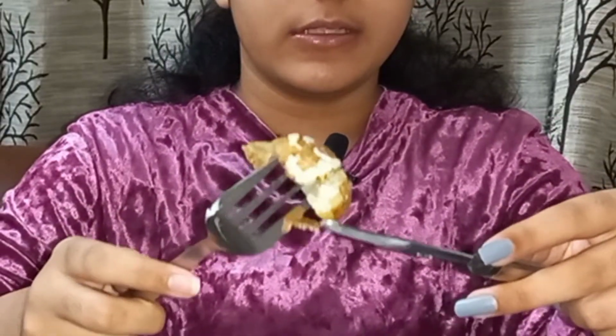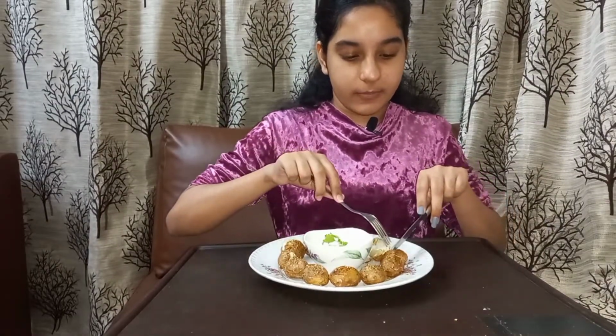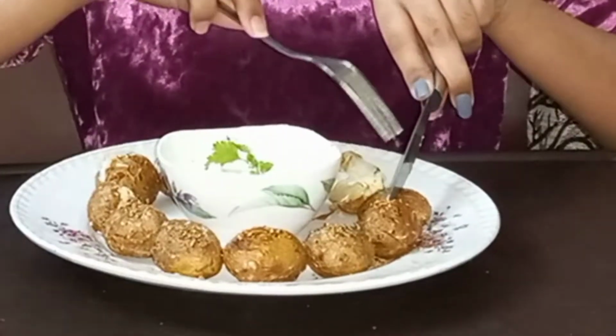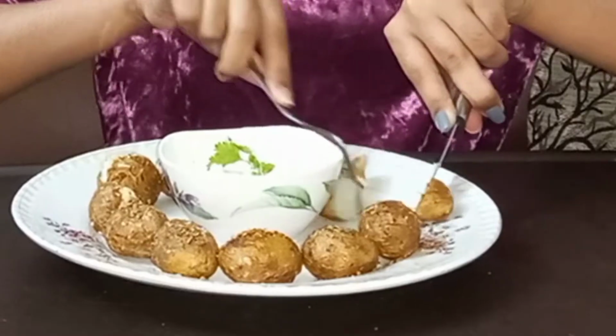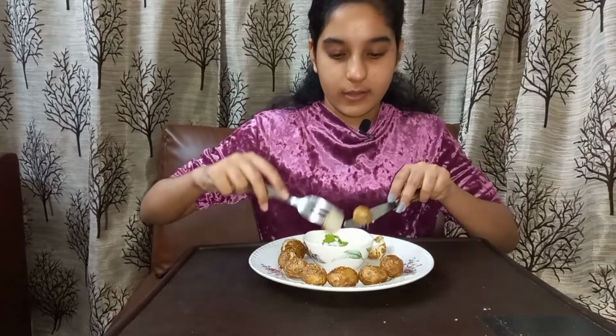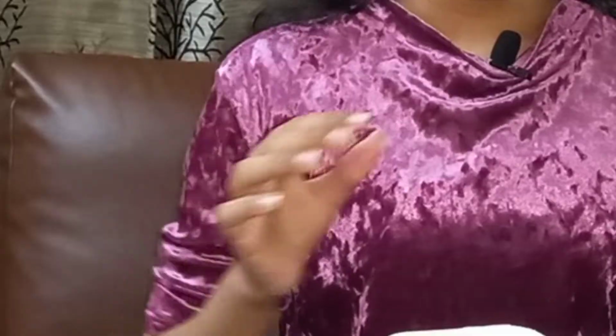Mmm! It's so good. It's hot, but it's really good. But here's the cheese baked potatoes. I love the taste. Now let's try the regular baked potatoes. Hope it's not hot, but let's just try. Wow, it looks so good. Let's just dip it and taste it. This one is so good.